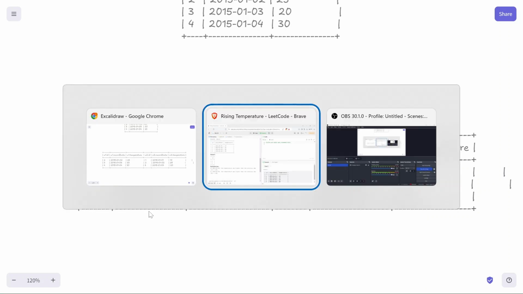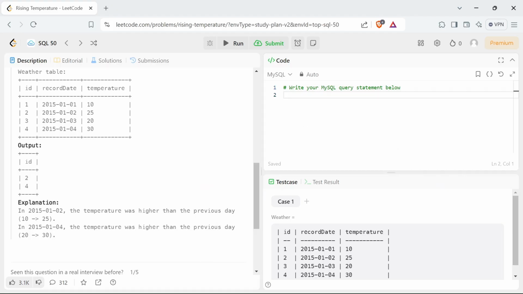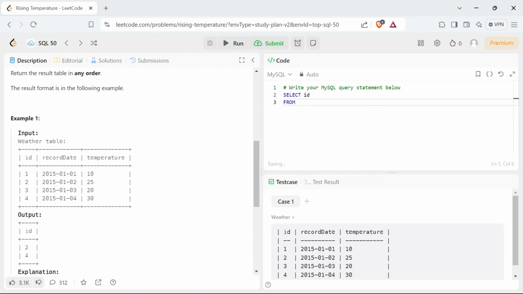So we'll jump into the solution. I will write the logic I explained here. Before this, again please pause the video and try your own solution. I will do select ID, because we need to give ID in the output table, from the weather table.